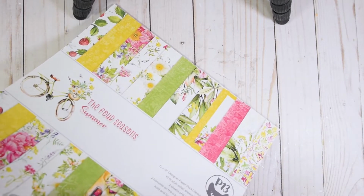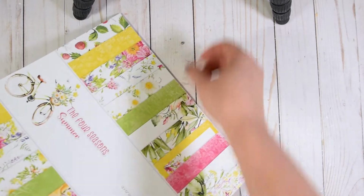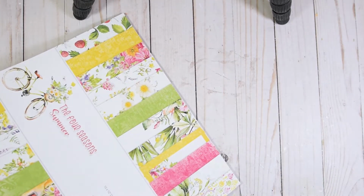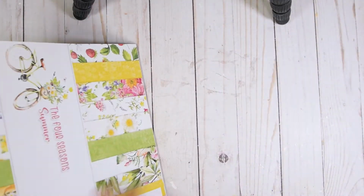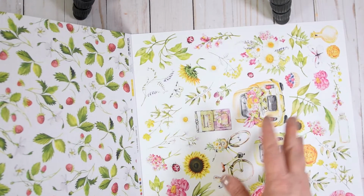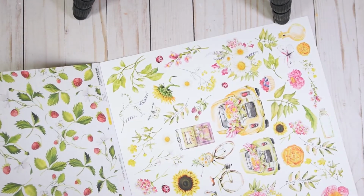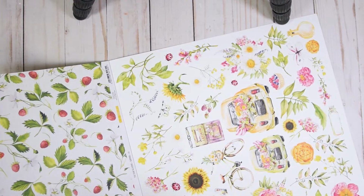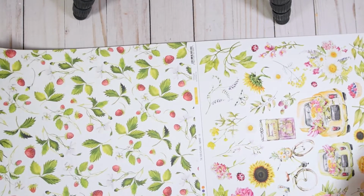One thing I really like about this collection, and probably about this brand, this is the first time I've used this brand before, so I don't know if they do this for all their papers, but the back of the collection cover, or the pad cover, is where they put the cut aparts, and I like not having wasted papers. So let's flip through the rest of this collection.